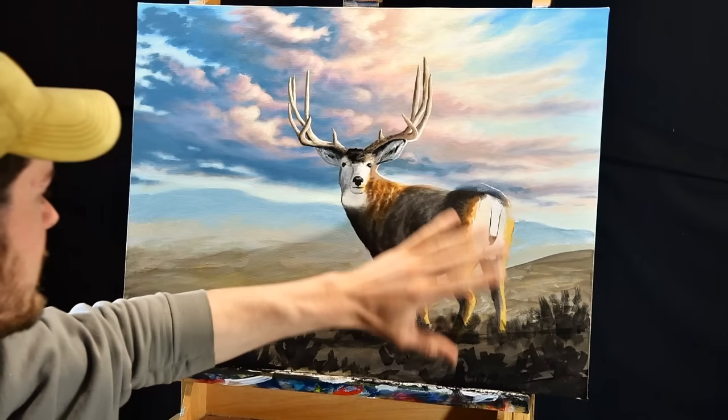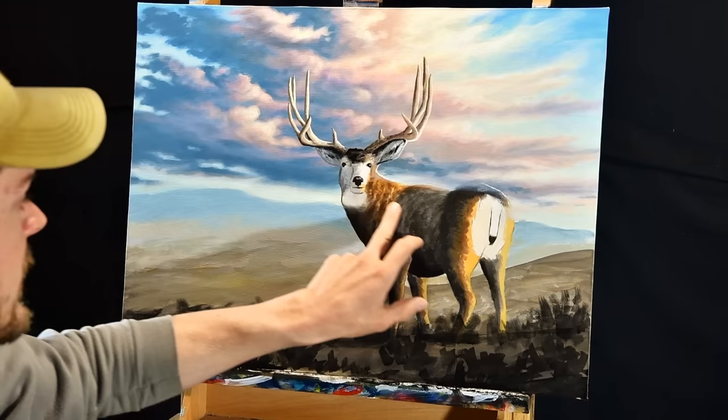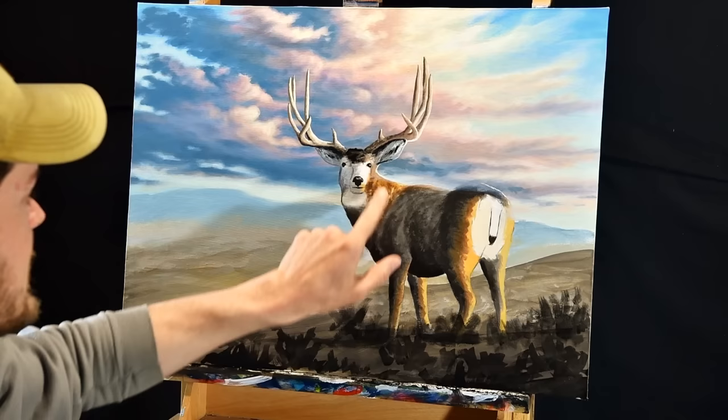So I'm going to work on building texture through the foreground, building up all the foliage down here, and I'll do a video, show you guys how I do that, as well as the fur in the deer. We're going to build a ton of detail on the deer itself. I'll do a video on how I add some of the fur detail on the deer itself too.